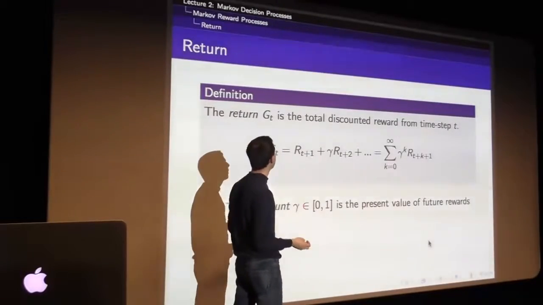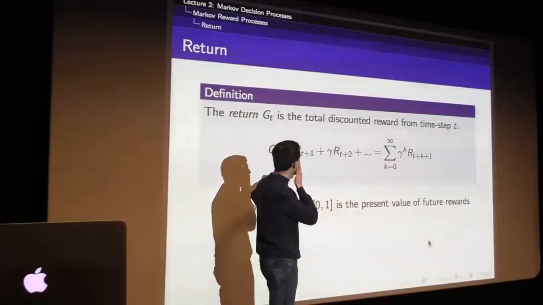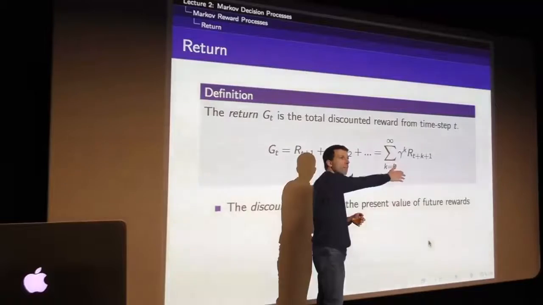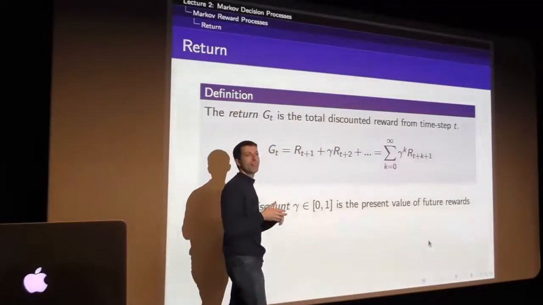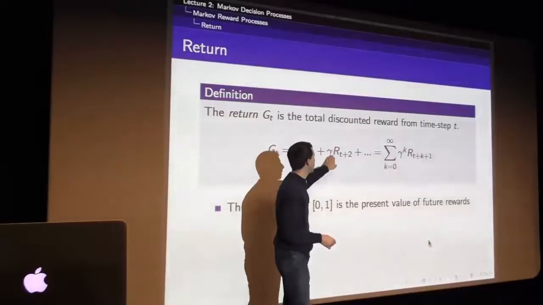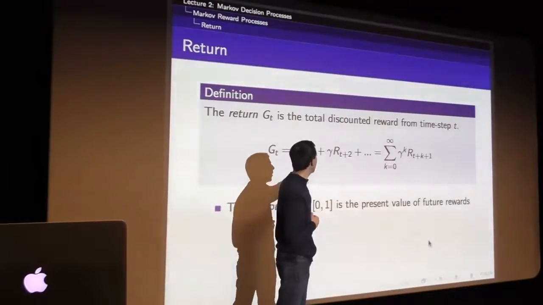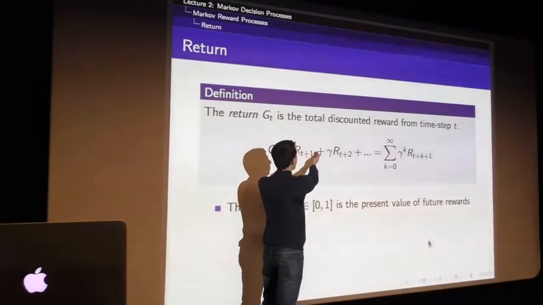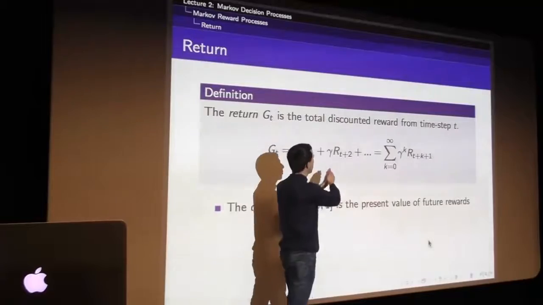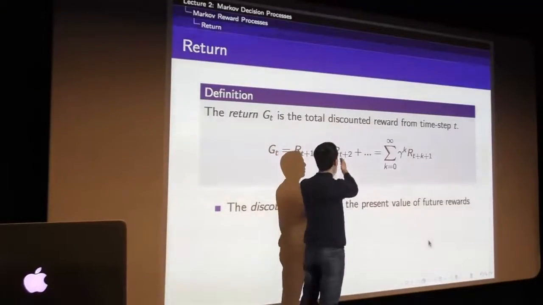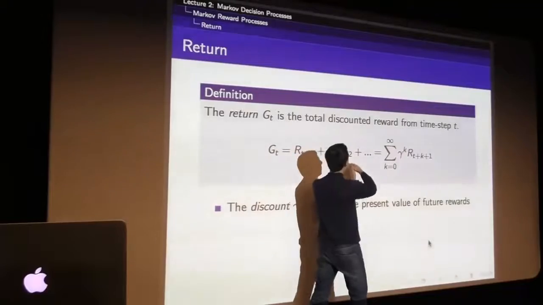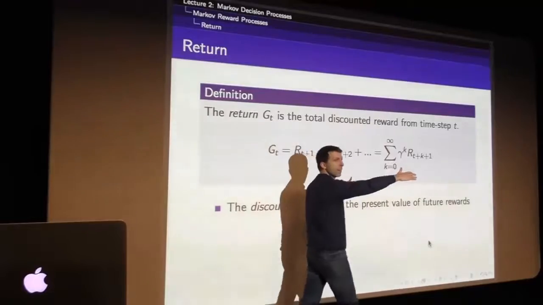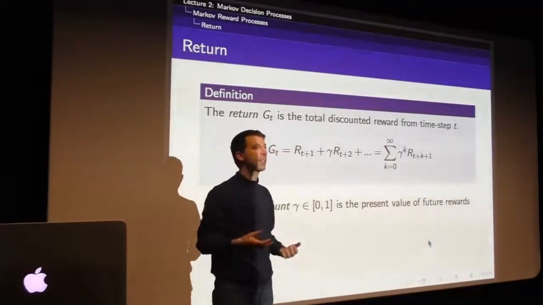So G sort of stands for goal here. And the goal here, the return, is the reward summed over all of the time steps infinitely into the future. And the way that we control this return and make it finite is by using a discount factor. So we basically say we're going to discount by a factor of gamma at each time step going into the future. So we're going to get an immediate reward of r t plus 1 here, but then we're going to get gamma, say, 0.9 times the reward at time step t plus 2, plus gamma squared, 0.9 squared times the reward at t plus 3, and so on, all the way to infinity. Okay, and that's going to be our goal. Our goal is to maximize the sum of all of these rewards.